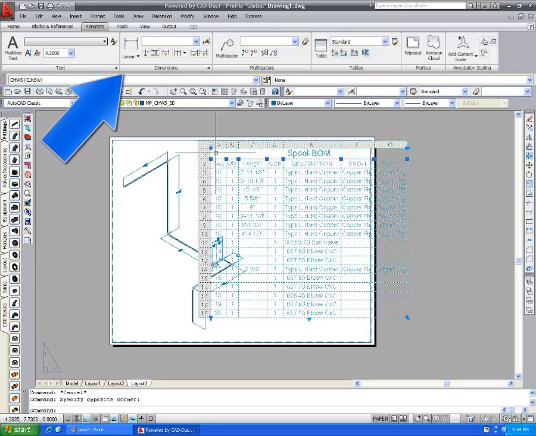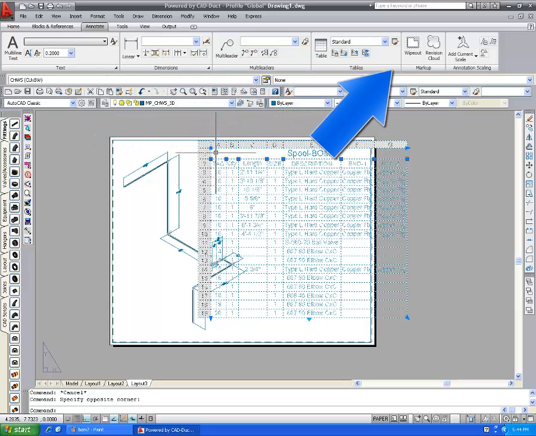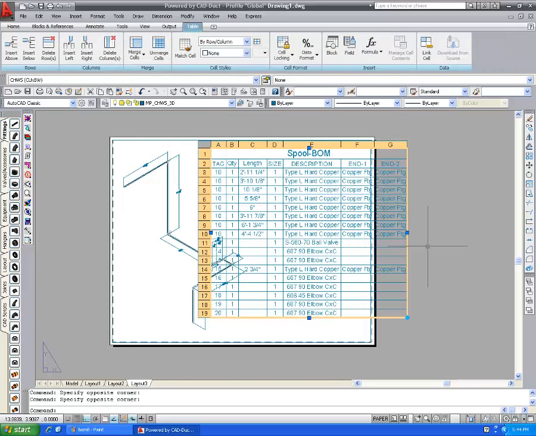We select the report. You'll notice the top menu, or the ribbon, has changed to deal with text dimensions, multileaders, and tables. Notice the table is ghosted and blue stretch dots are available. Selecting the table again changes the state of the table to table editing, and the menu will reflect that at the top. What we are going to do is eliminate the unnecessary columns and rows. We select two columns we do not want, and we can delete columns either from the menu above, the toolbar, or right-clicking on the menu key.